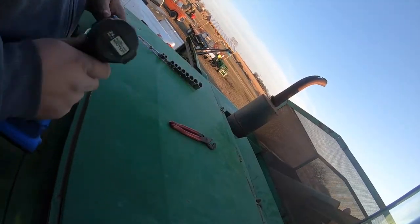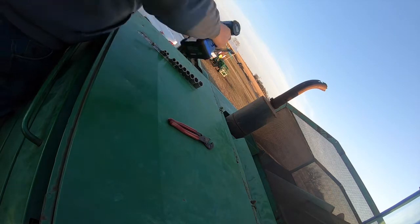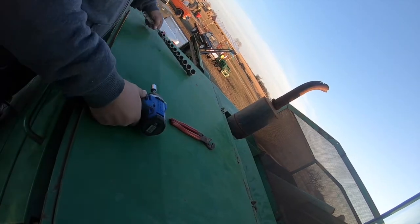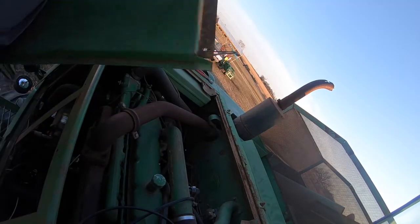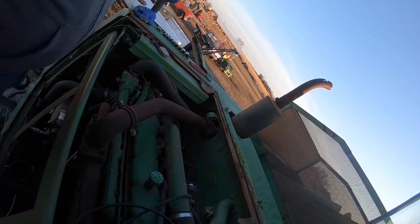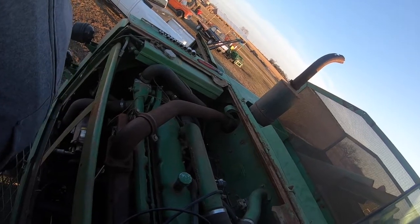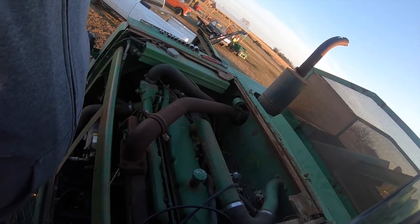All right, we're going to get all the panels off where we can take a look at what we're going to have to do. Now we can get a better look at everything we've got to take off, so we can start getting this engine out. We're going to get the radiator and exhaust off and fuel lines. So we're going to get started.